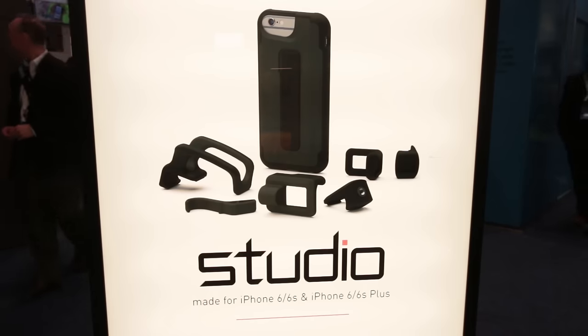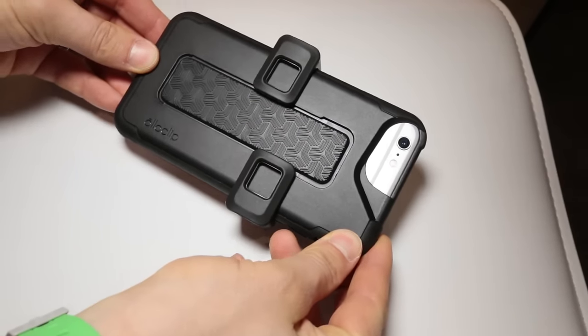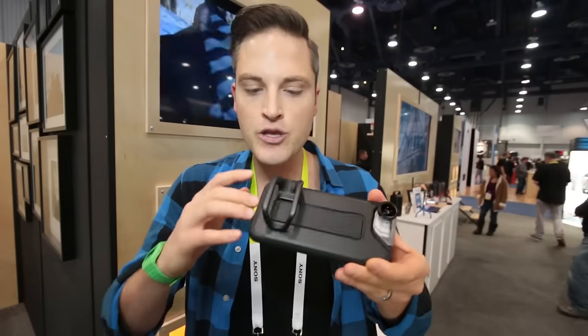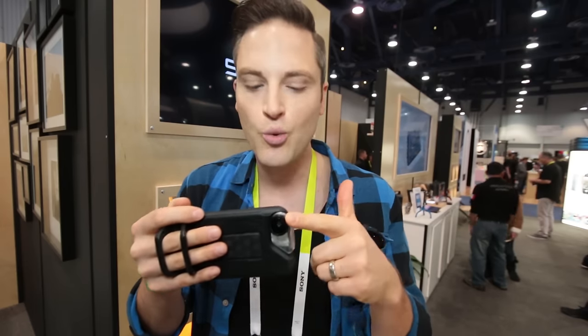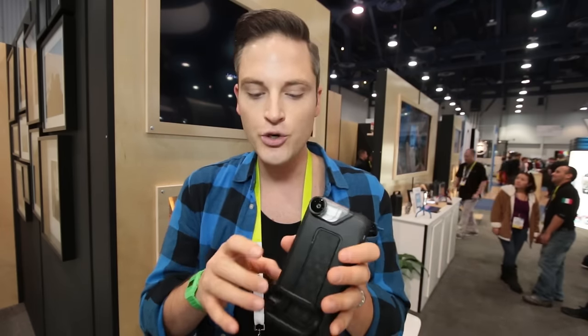This is a super cool case and photography all-in-one solution for your phone. The first thing that I really like about it is the fact that you have a super cool grip on here for when you're out creating photos. You can put the lens and flip it either direction — you have an ultra-wide or a telephoto lens on there. And you can also do portrait mode with this same setup, really easily with your fingers.